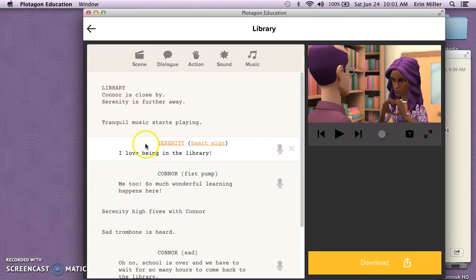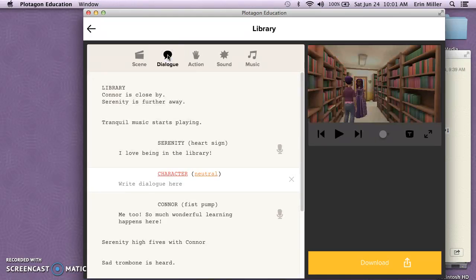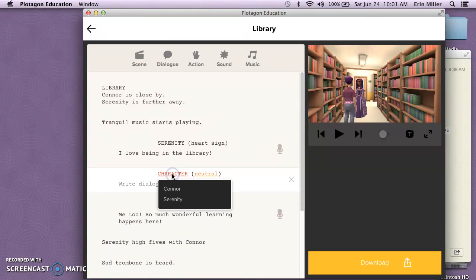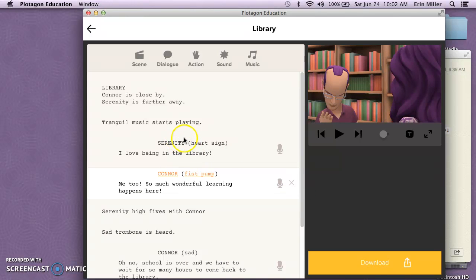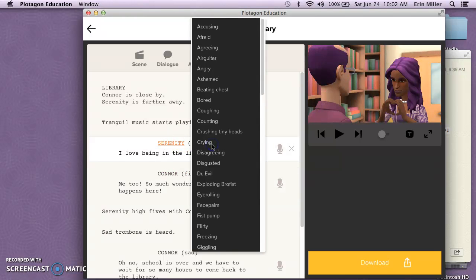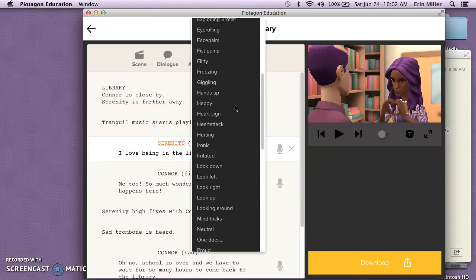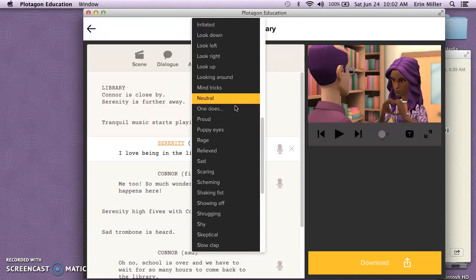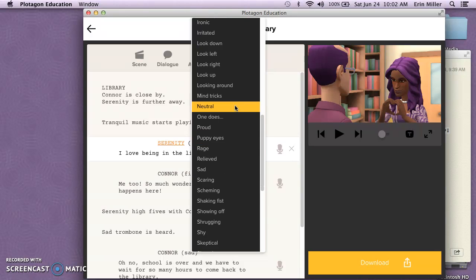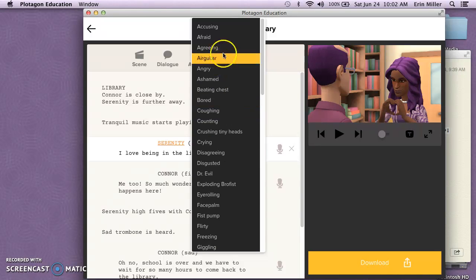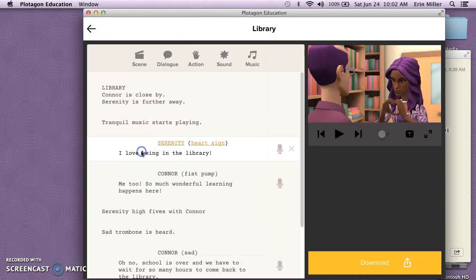Once again, as soon as you're ready to create dialogue, you would just click dialogue, and then you choose which character you want. Here, this is interesting. Its normal setting is neutral and they just deliver the line, but you can give them emotions or actions that they do, and that definitely affects how they say things or deliver their lines.